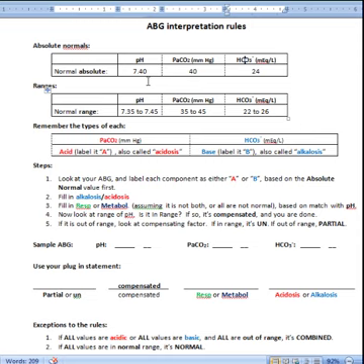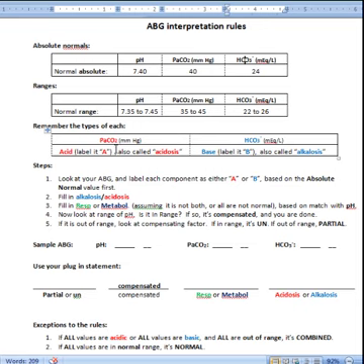Now, in order to interpret the acid-base status using just pH, CO2, and bicarb, just those three factors, we start out with our absolute normals, the perfectly normal, medium values. For pH, 7.40, for CO2, 40, for bicarb, 24. And then they operate within a range, which is considered the normal range. So for pH, that's 7.35 to 7.45, CO2 is 35 to 45, and bicarb is 22 to 26.